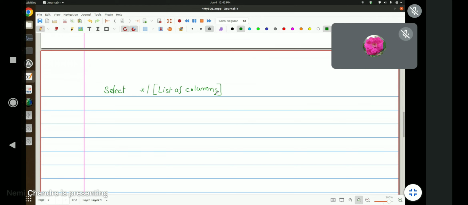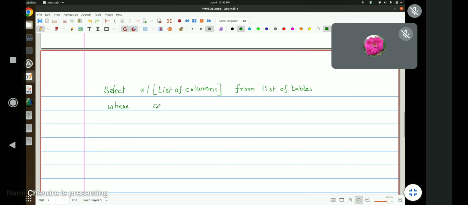Okay. Then you will specify from. Then you will give a list of tables here. Okay. And this is mandatory. Okay, list of tables. Then you will write where.